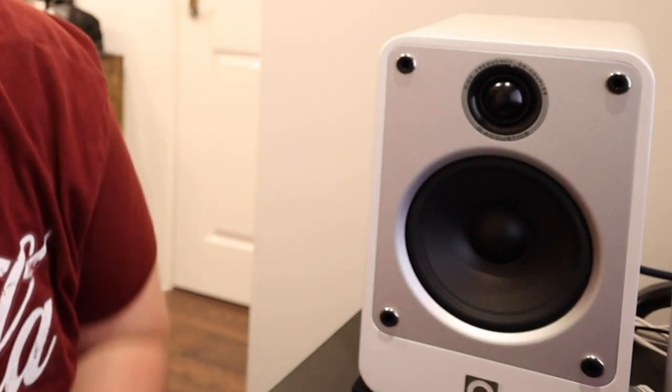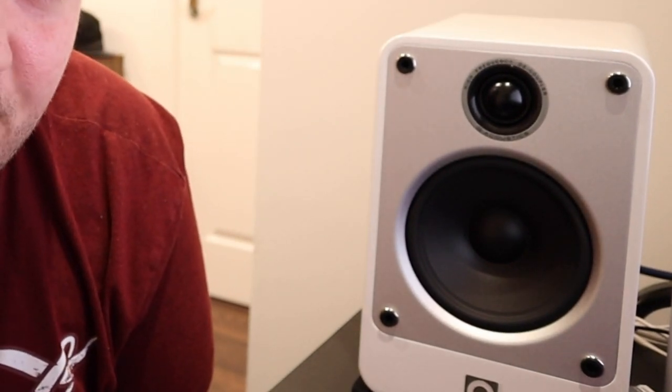In this video I'm going to be reviewing these lovely little speakers here, the Q Acoustics Concept 20s. Later on in the video, once I've finished talking about the Concept 20s, I'm going to compare them to other speakers I've heard like the B&W 607, KEF LS50s, the Q Acoustics 3020i, and also a dark horse Wharfedale model which I'll keep secret until later.